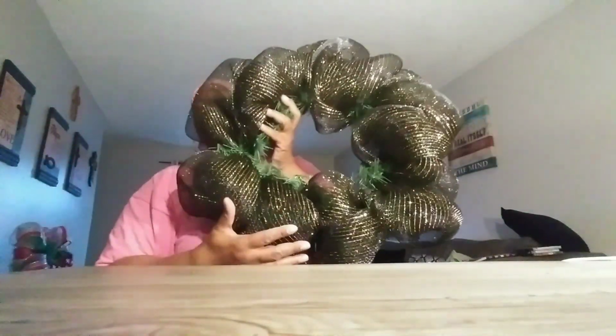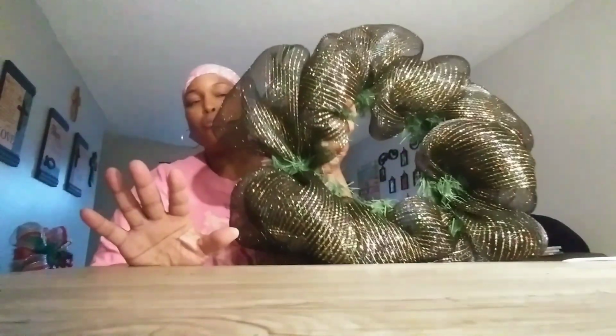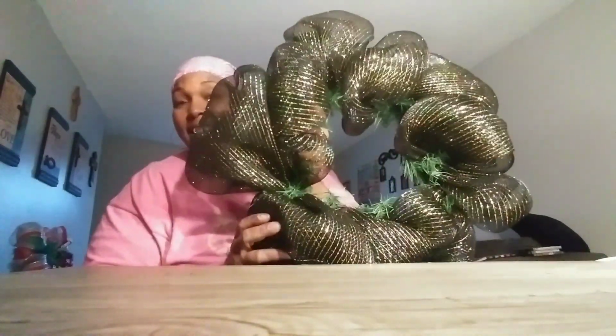Alright guys, so I've done all the black. As you can see, you see how full it is once you do it. So I'm going to cut this off. I have used up almost all of the black, guys. As you can see, I used a lot of black to fill this out. Now, we're not worried about the greenery that you see because remember, it's a New Orleans Saints Christmas wreath. So that's just going to blend in. Looks more like Christmas. But anyway, guys, let's go ahead and get started with this gold. And then I'm going to show you guys exactly what I'm talking about.